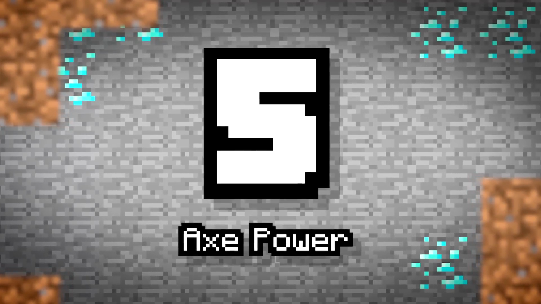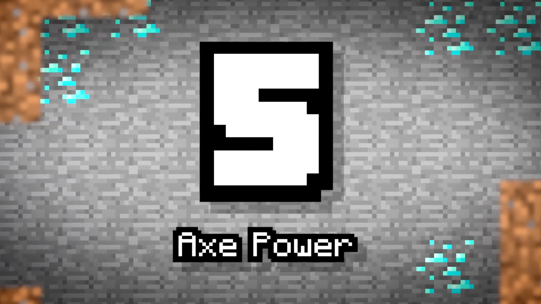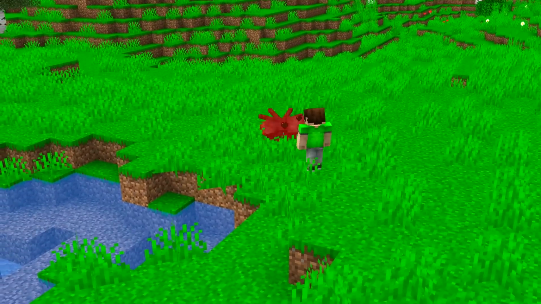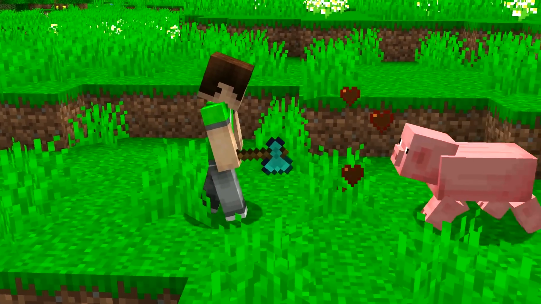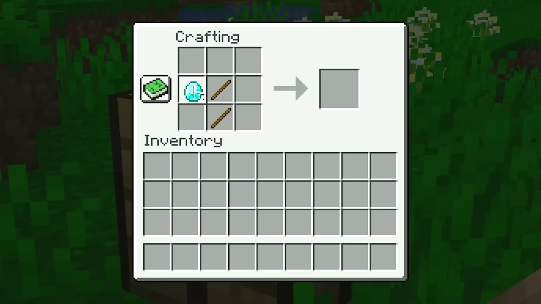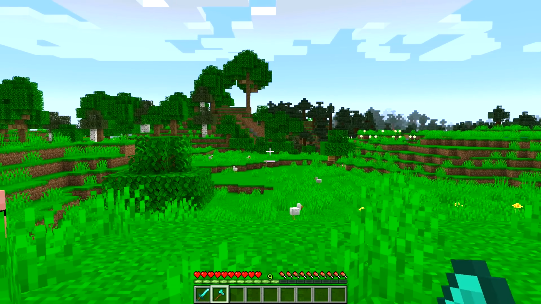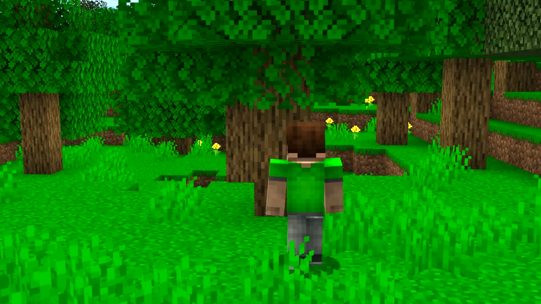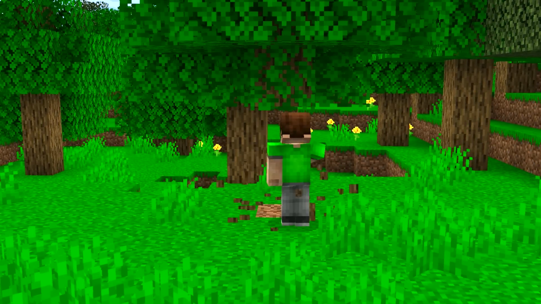Number 5. Axe Power. Axes aren't just used for chopping wood quickly, they're also technically the best tool for melee combat. While they do take one more ingot or diamond to craft than a sword, and take longer to recover per swing, they certainly pack a punch. A netherite axe can deal 10 damage in one swing.